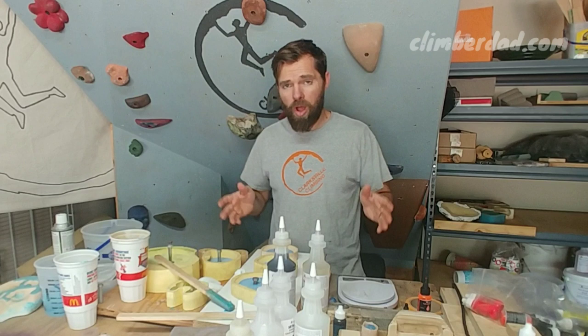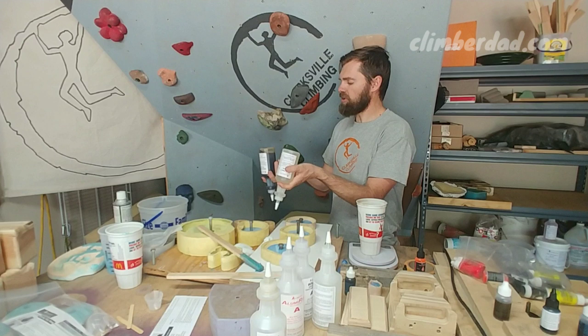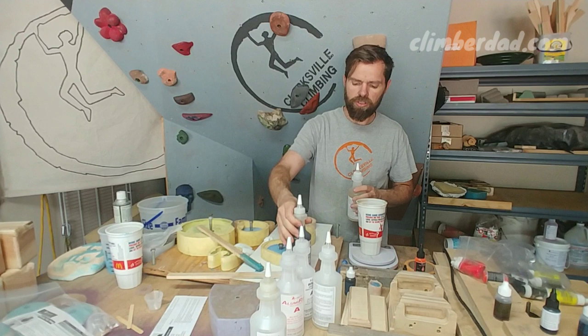Before we open up these bottles, I'm going to turn them upside down and see if there's any gunk sitting on the bottom to see if it needs to be shaken. Both of them are very clean, so it looks good. It says to mix it by weight or volume. Work time is 7 minutes, demold in 30 to 60 seconds. So we'll go ahead and start.